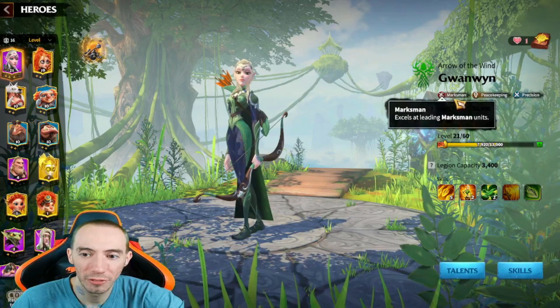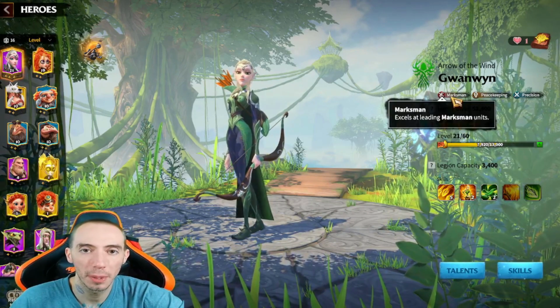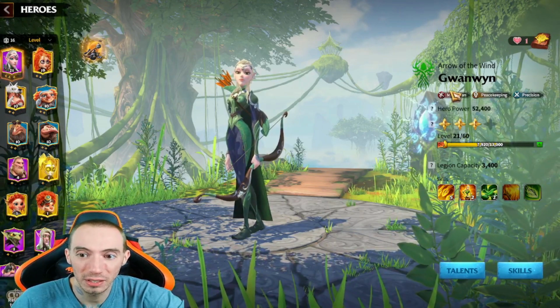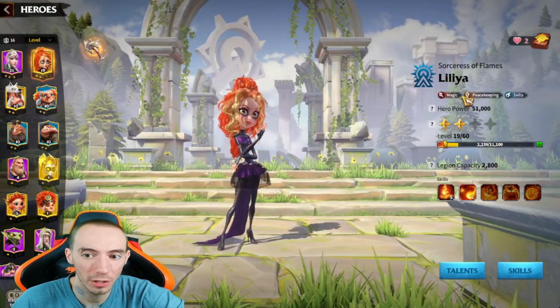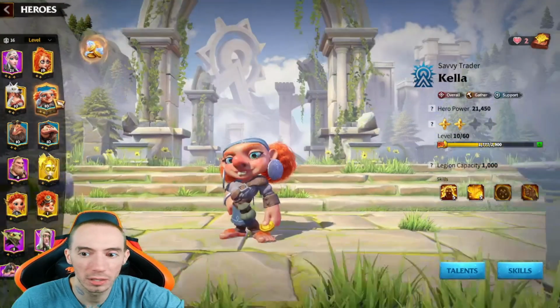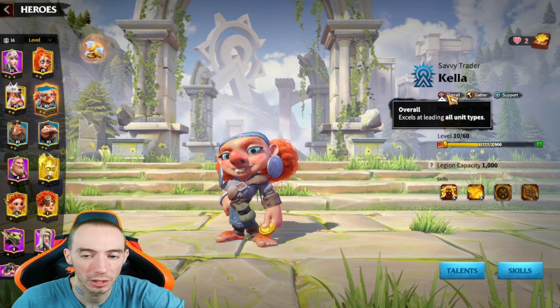Each hero is going to have 3 different things that they are specifically good at. The first one is typically going to be what type of units they are good at leading. So for this instance, this hero is good at leading marksman units, and if we take a look at some of the others, we have ones that are good at leading magic units, cavalry units, and then overall means they can lead any kind of unit. There's no specific one that they are strong with.